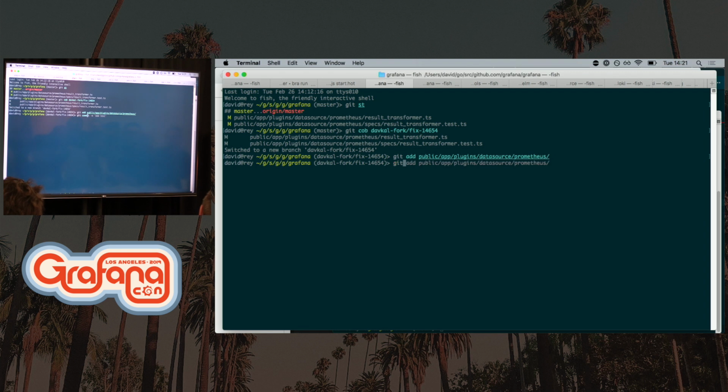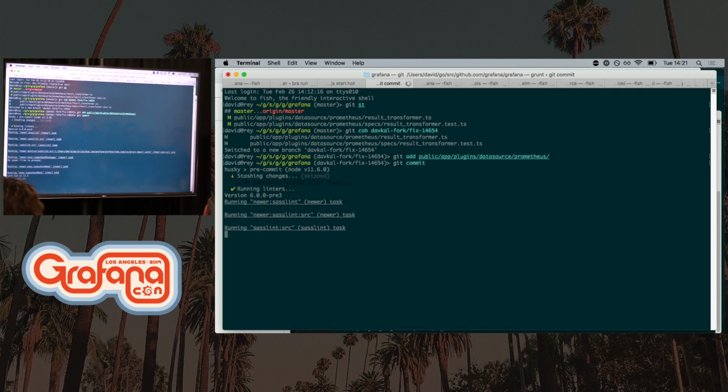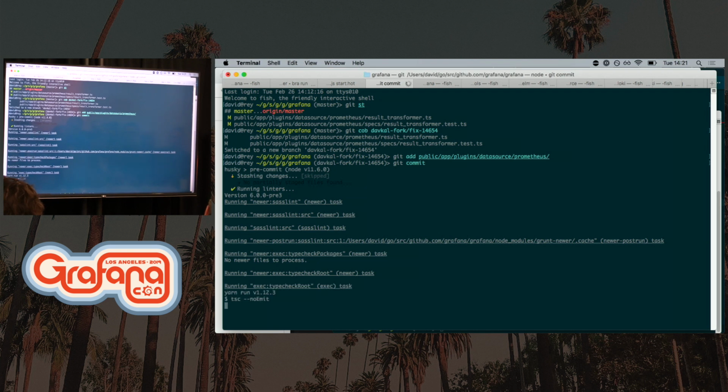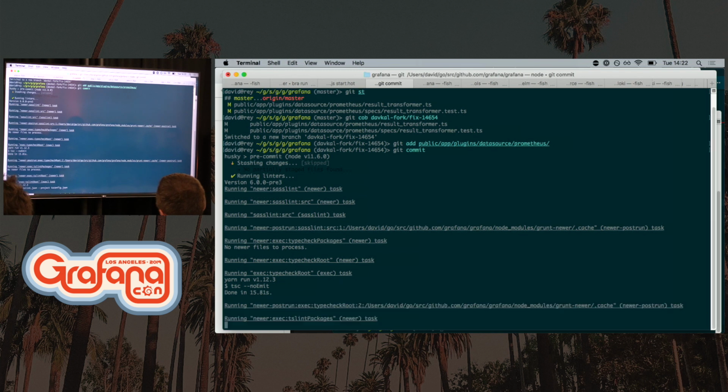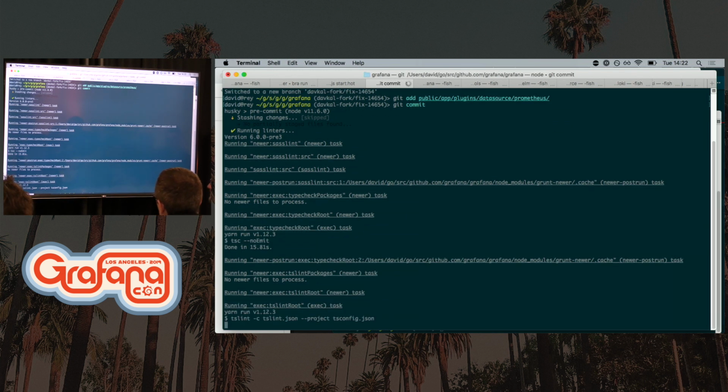Adding. And what's going to happen now is we're going to run some pre-commit hooks to see if what you typed is any good. There's also automatic formatting happening, so that everyone will get the same TypeScript. So it is going to run a while, and then I can push it to the remote, and then I can open the PR, and other people can review it, right? And then 6 months later.